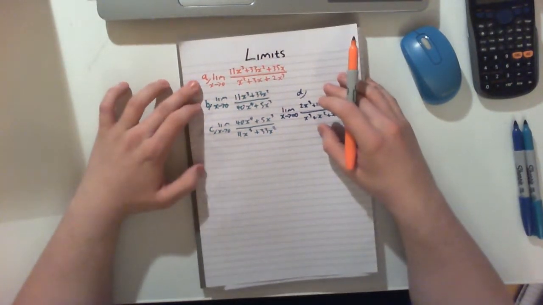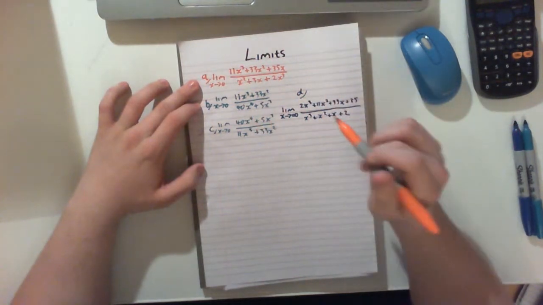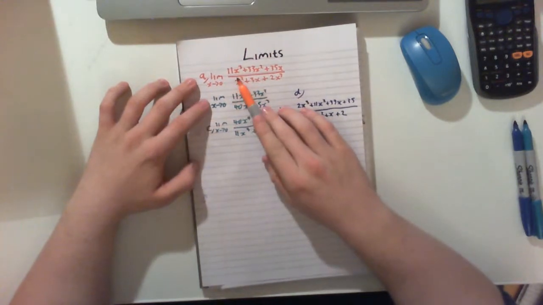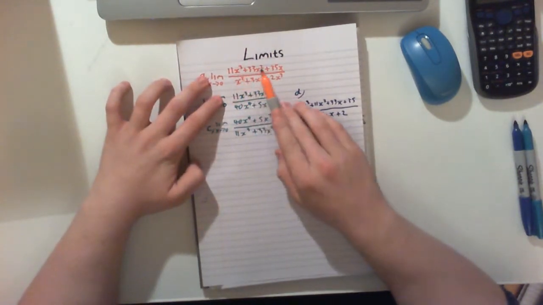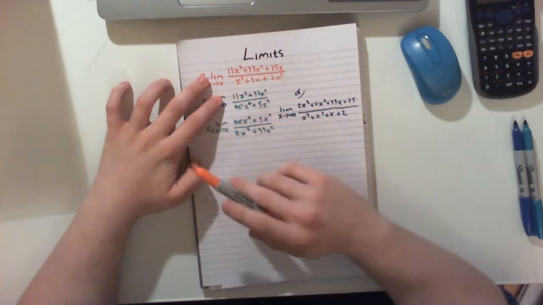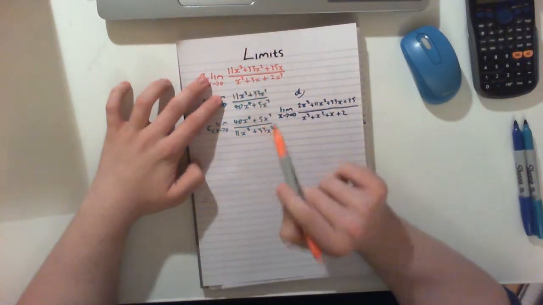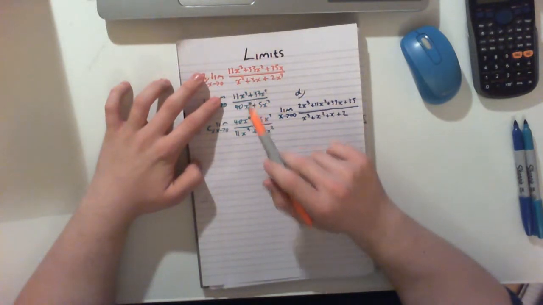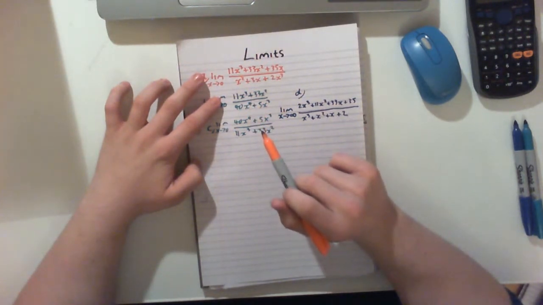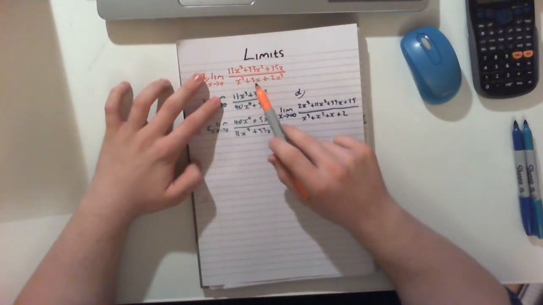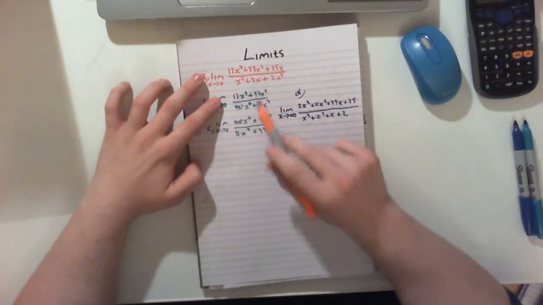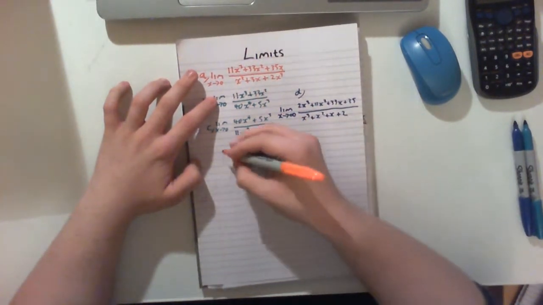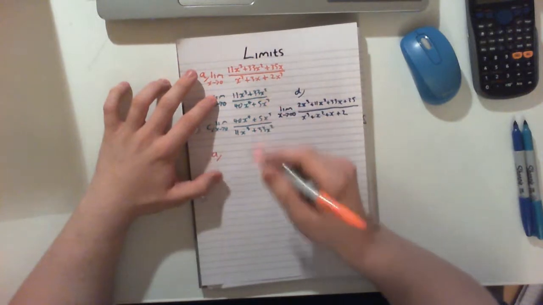So we're going to start with a, and this is a limit to 0. What we've got here is a polynomial with the highest magnitude there being x to the 3 on the top, and the bottom is also x to the 3. So what we're going to do now is look for a point where we can have some values not dependent on x. So we're going to divide everything on the top and everything on the bottom by x. So this is how we treat these first.